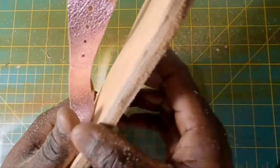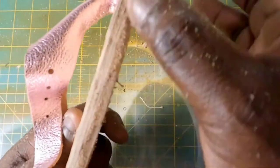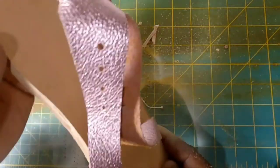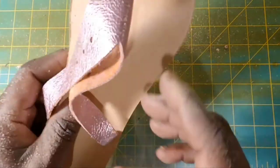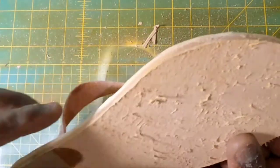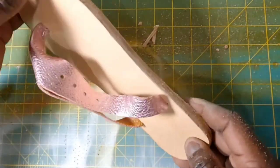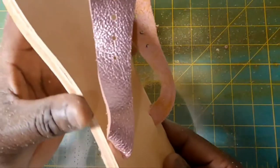So that's it for that. And if you look at the edges, you can see it's much more even. Much more even. And that's with the rough sander. Right? Okay, cool. So what we're gonna do now is we're gonna get the fine sander and we're gonna sand it one more time.